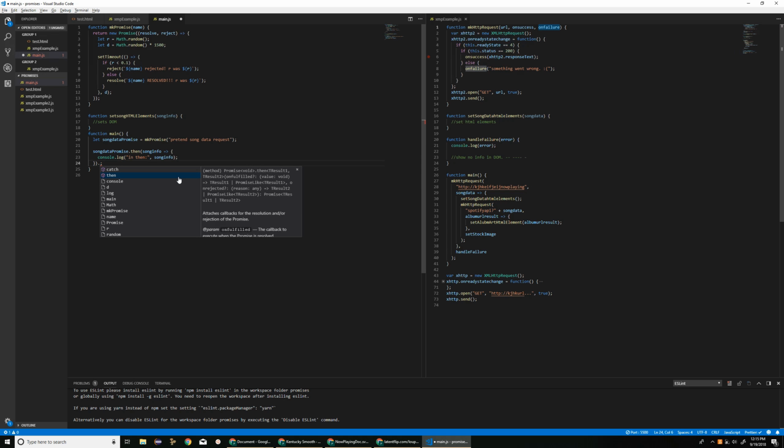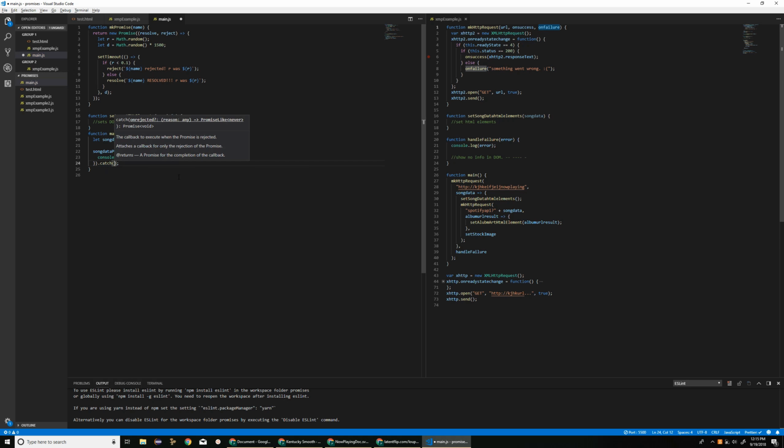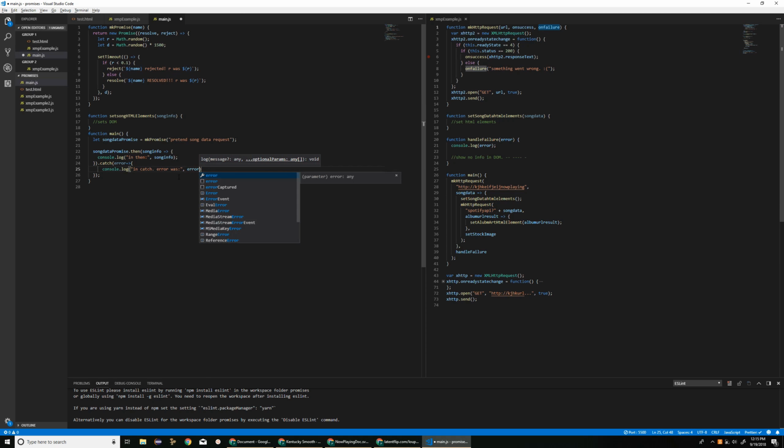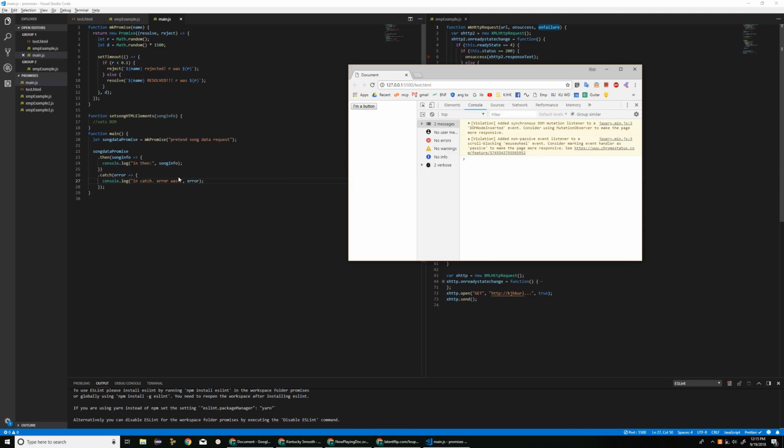So I could call .then to chain another event to happen after the previous one, or I can say catch, and let's say what was the error, and console.log "in catch, error was", error, and we won't do anything more than that, but we handle it. And I can keep clicking the button and everything remains responsive because we are doing these calls asynchronously.